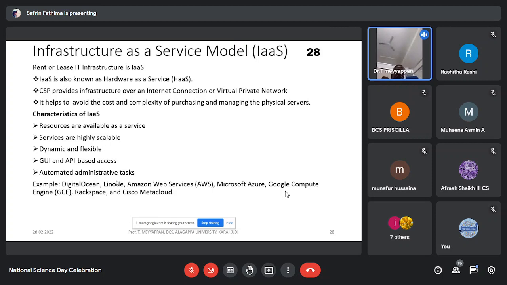IaaS, infrastructure as a service. It is also a hardware service, also known as hardware as a service, HaaS. The CSP provides infrastructure over an internet connection or virtual private network. What is a virtual private network? Your own company's network. Nobody can interfere with it. Within your company, your employees can connect with others.